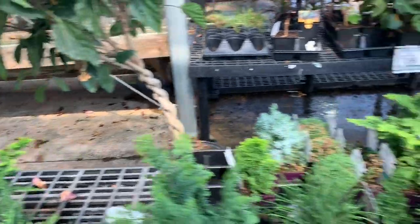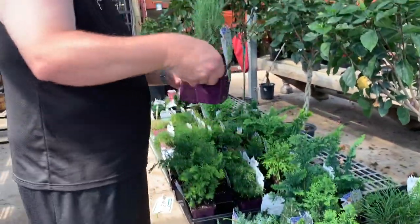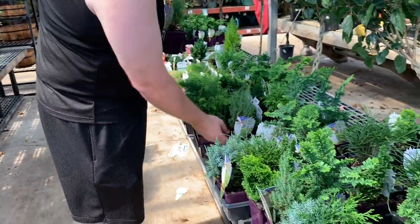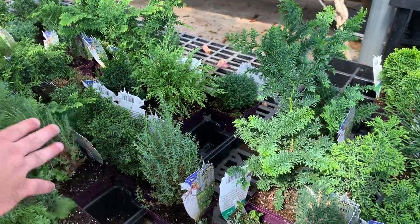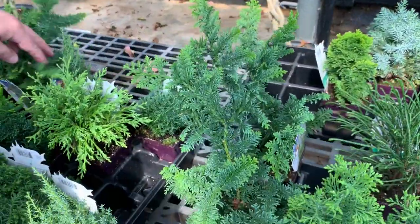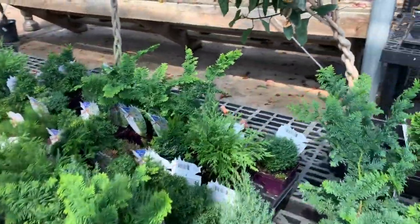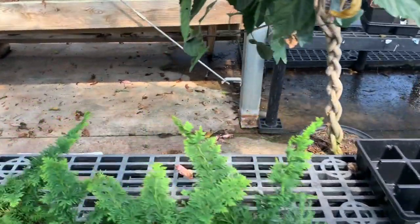That one looks all dark. I don't know. That one looks better — this one? Yeah. Which one do you think? I don't know. I'm gonna put this in the apartment. Really cute. They all look kind of brown at the bottom — that may just be how they grow. This one's kind of cute. This one's real super compact.